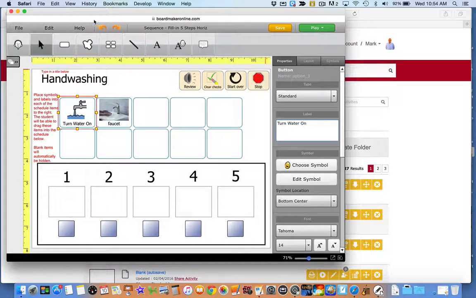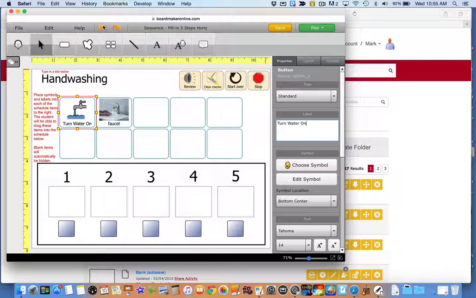Undo button up here is your friend if you put something somewhere you don't want, or delete something or add something by accident. Make sure you hit the undo button. That just kind of brings you back to where you were, because if you do a couple things you get kind of confused, that'll take you easily back. I use it all the time. It's just a quick little tip.